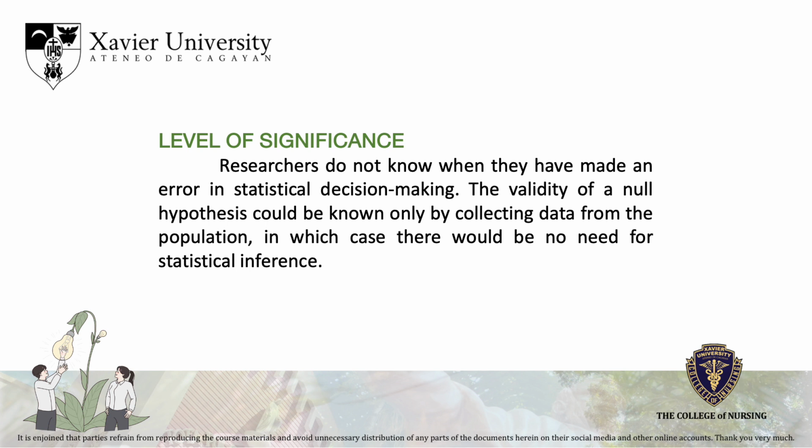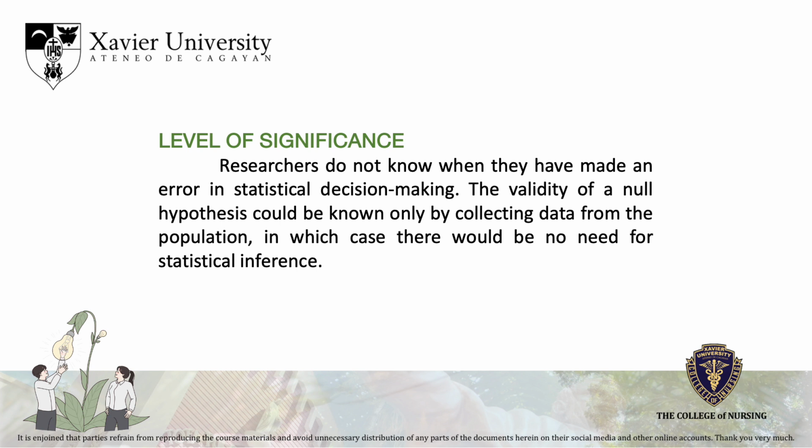With a 0.05 significance level, we accept the risk that of 100 samples from a population, a true null hypothesis would be wrongly rejected 5 times. In 95 of 100 cases, however, a true null hypothesis would be correctly accepted. With a 0.01 significance level, the risk of making a type 1 error is lower. In only one sample out of 100 would we wrongly reject the null hypothesis. By convention, the minimal acceptable alpha level for scientific research is 0.05.